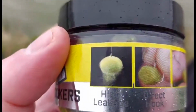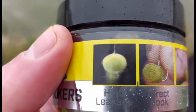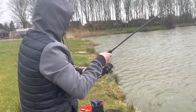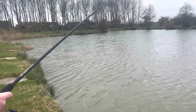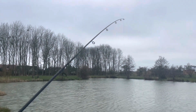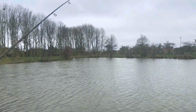So I'm just going to re-rig and put another fresh pellet on, and cast out the same area. Ooh, looks like I'm on again. So Matt's in again. How does this one feel? Same as last time. Quite sure, yeah, it's got a bit of a pull on it. Yeah, a little pull. That's what we like to see. Alright, back in a bit to see what it is.